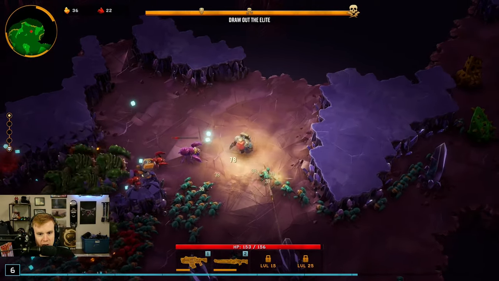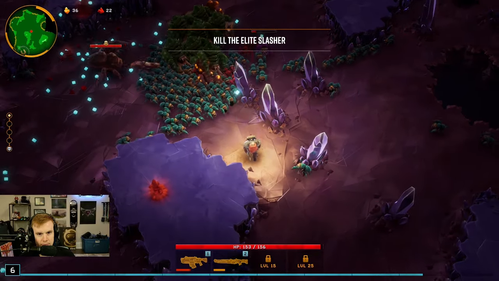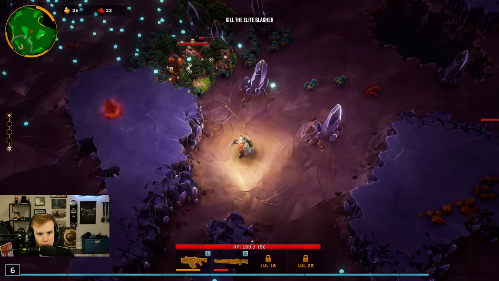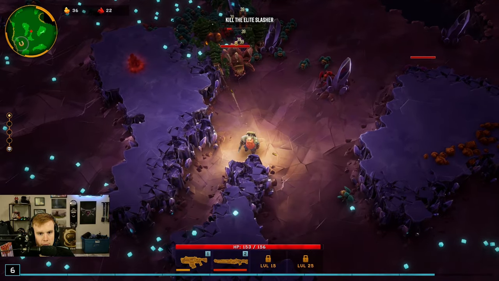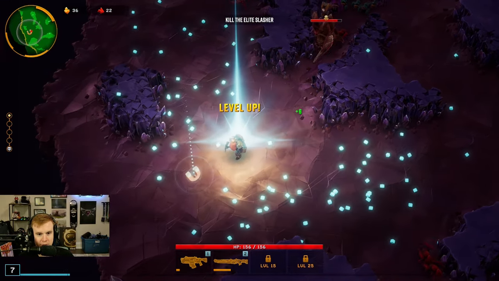Our robot is actually helping us attack. I just realized that. I never noticed that before. I don't know why. We have an elite slasher. We have a lot of XP we haven't picked up. We should run around and get that.